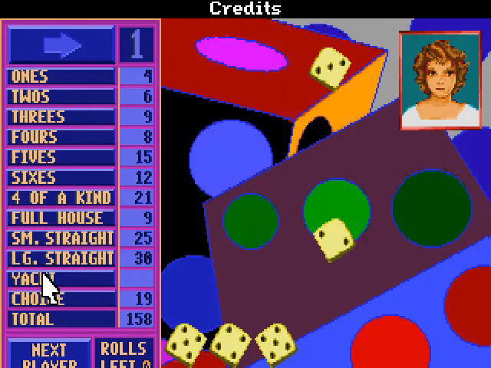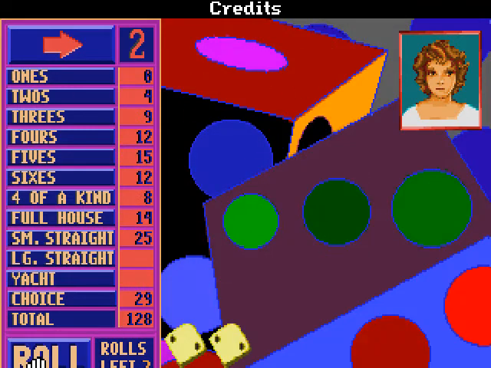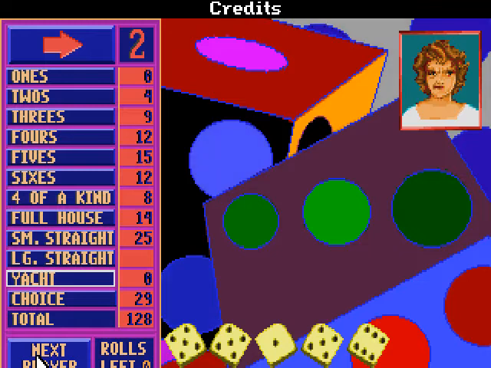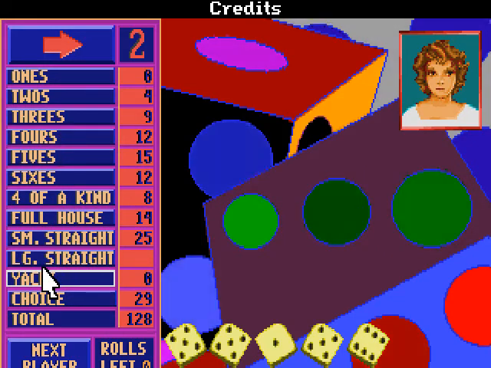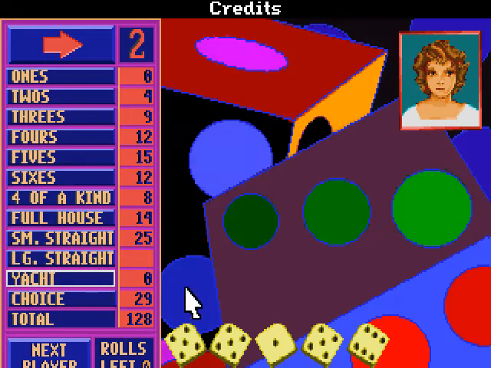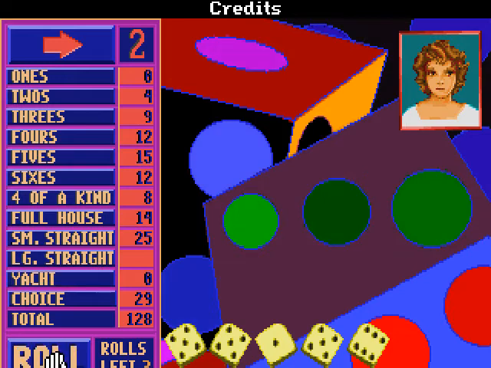So we're pretty much done, unless we get a yacht, which is fairly unlikely at this point. And Laura also needs either a yacht or a large straight, which she's probably not going to get. Yeah, she threw away her yacht because you have to pick one of these. So even if you can't do any of these, you have to pick one, and basically then you just throw it away and get zero for that. So she had to throw away her yacht because she didn't want to lose her chance to get a large straight. So that's it. She won't be able to get a yacht anymore.